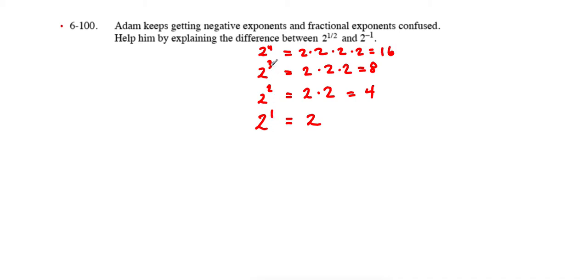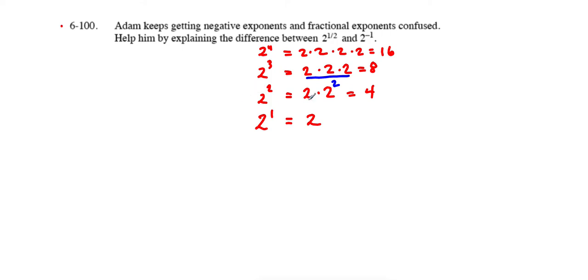So every time we increase our power by 1, we add another factor of 2 in there, which doubles our value. The same is true if we're going backwards. If we're decreasing our power, that means we're taking whatever we have and dividing by 2. So 2 to the fourth divided by 2 would be 2 to the third, which is 8. 2 to the third divided by 2, we would cancel out a 2. We get 2 squared, or 4.